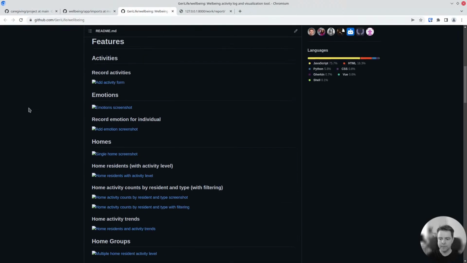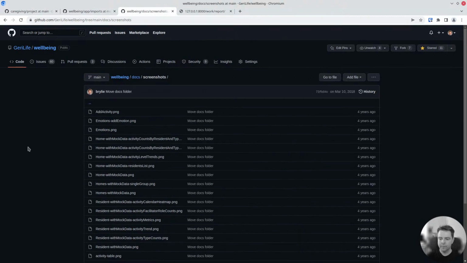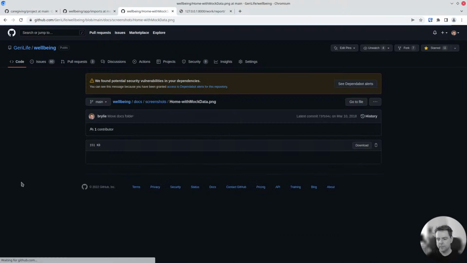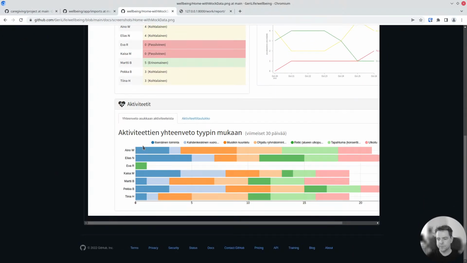And we had some screenshots here which have moved from the running app, but essentially these are the residents in a home and types of activities like listening to music or doing some kind of, I believe, art or cultural activities or sports like going outside and yoga.